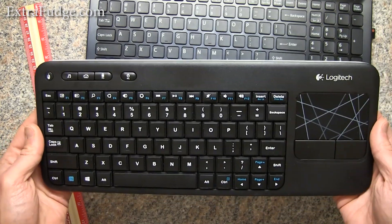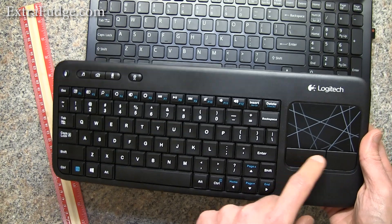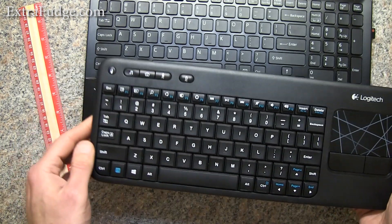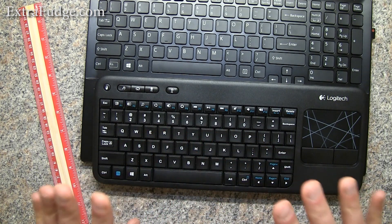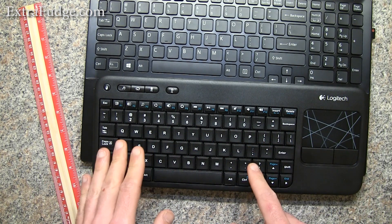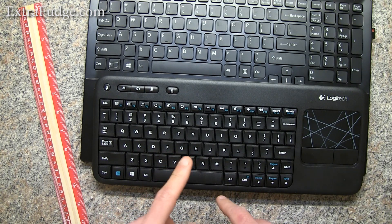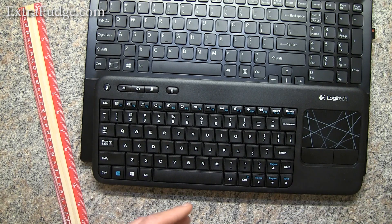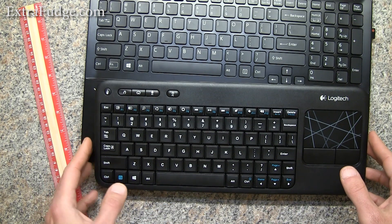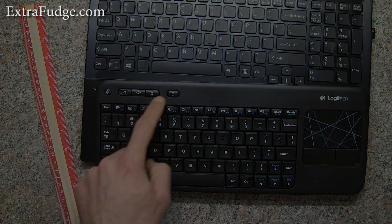What I like about it is that it's very compact and very easy to type. It has a touchpad and the keys are easy to click. The keys themselves are okay — I wouldn't type on these all day, but for an HTPC type of system this is perfect, a really nice solution. The top function keys actually work as well.